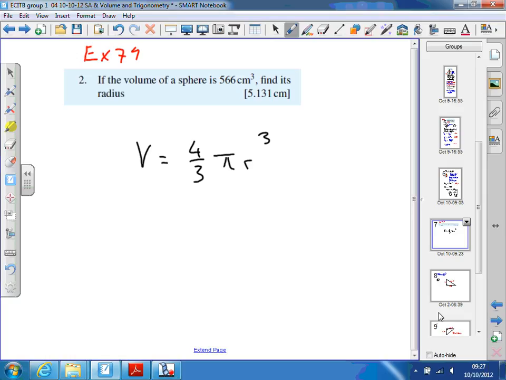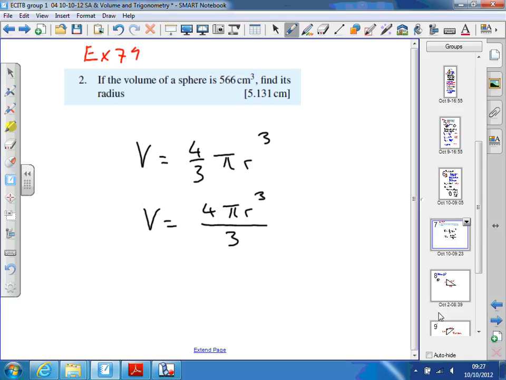We can think of this as 4 pi r cubed divided by 3. Remember, finding a third of something, which is what this is, or 4/3 really, but finding a third of it is the same as dividing by 3. So to find 4/3, I can multiply by 4 and divide by 3, which is what this is saying. If you look at it like this, it's a bit easier to see how to rearrange it.